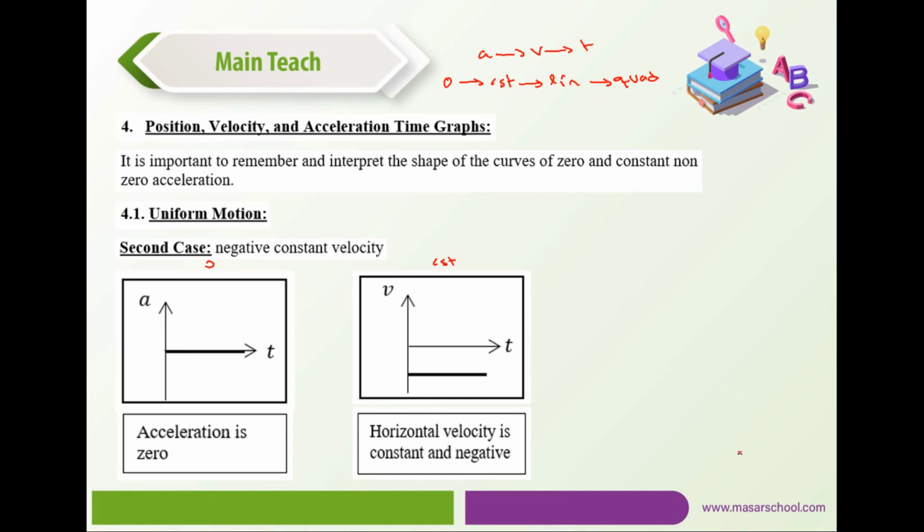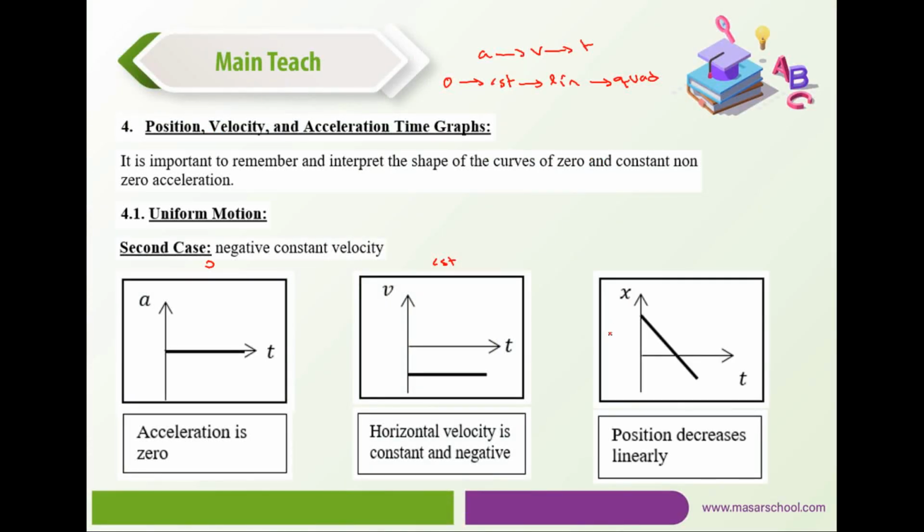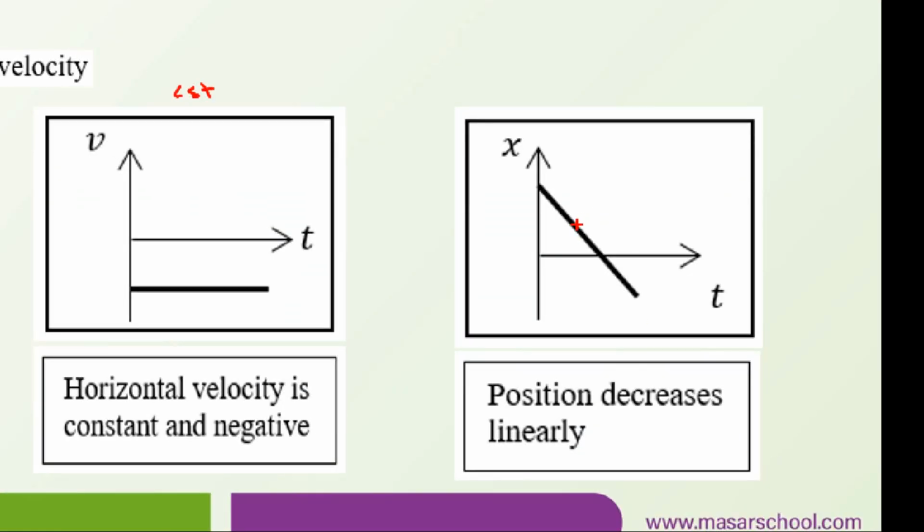Then the shape of the xt graph would be linear, and this can be anticipated because if the velocity is constant, let's say 4 meters per second, the position is going to change 4 meters each second. It's going to be a straight line like this or like that. Velocity is negative, so it is decreasing. Then the shape for the xt graph would be something like that. Notice that we could represent the straight line like this or like this, but a more general case is to start from a positive initial position.